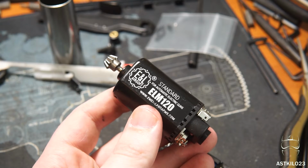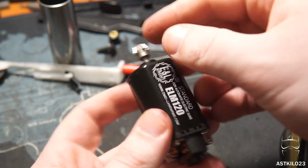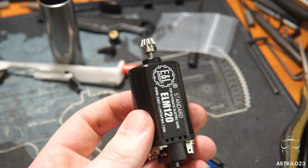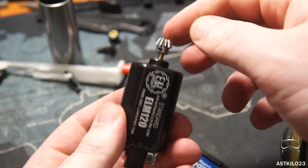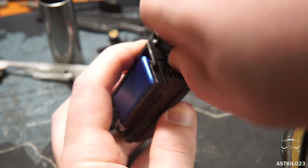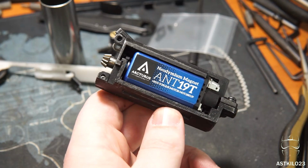The stock E&L motor is their ELM 120. This has regular ferrite magnets, pretty limited torque. It'll run the M110 spring that's in there, but I wouldn't push it too far past that, and I wouldn't expect too amazing a rate of fire without really pumping a lot of power through it. The new Arcturus motor actually has neodymium magnets and has a ton more torque. Really looking forward to testing this out.